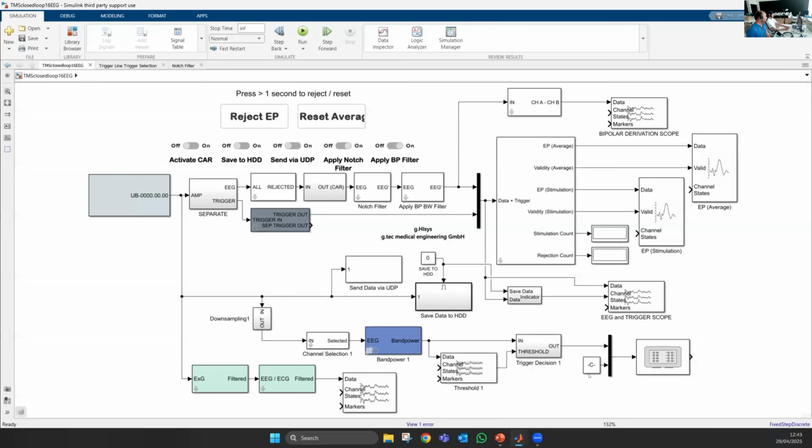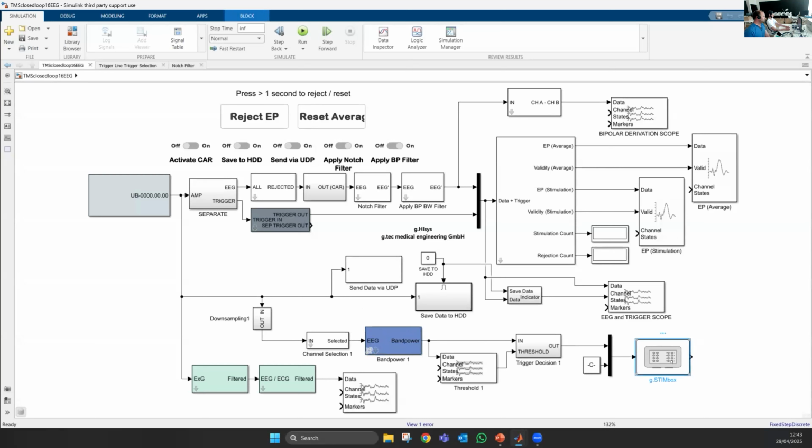In the lower part, what you can see is that we trigger the stimulation actually from the software using, in this case, a band power calculation where we can calculate, for example, alpha activity. So that's a common setup where you use alpha activity, and then depending on that, when you detect alpha, you stimulate.